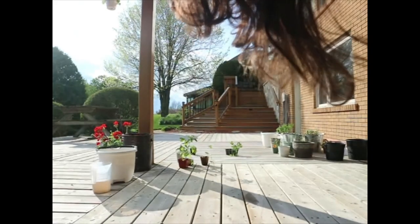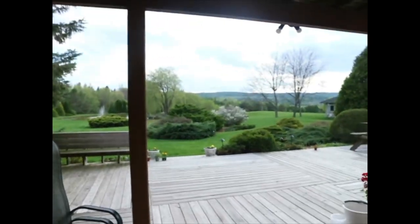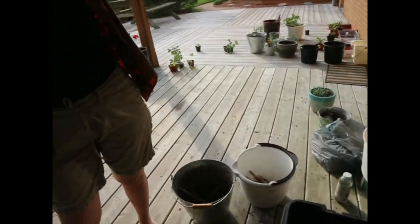Alright, this is us planting our stuff. We got a bucket of soil mixed with bud meal, peat moss, stuff from out in the field back there. It's supposed to help activate the soil, as per academic sources. Yeah, that's maybe not an academic word, my bad.